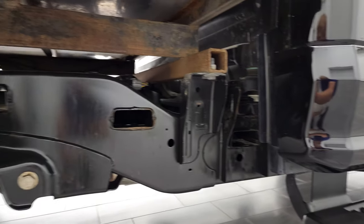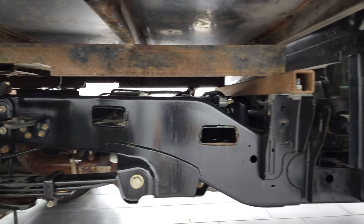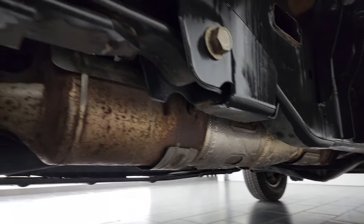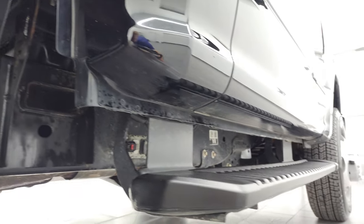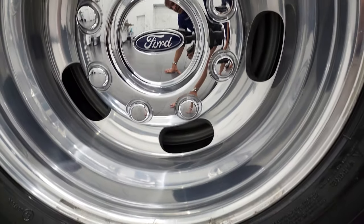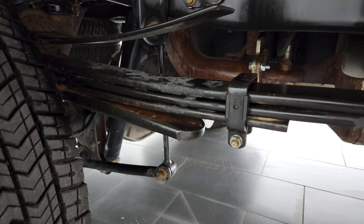The frame and underbody looks really good. You can see the flatbed on there and how it's attached. This one actually does have the FX4 off-road suspension package, so you get the skid plates. It has all the remaining factory exhaust, so it hasn't been altered in any way. The lower rockers and cab corners all look really good. It comes with the nice step bars. These back rims are in excellent shape as well. You can really see that anti-sway bar with the camper package right there.